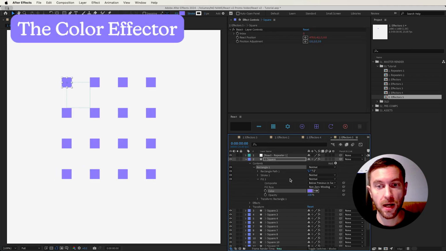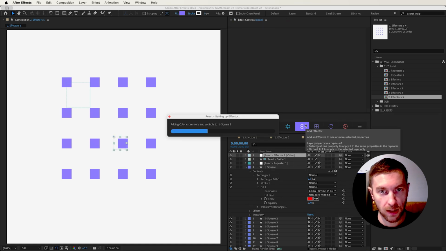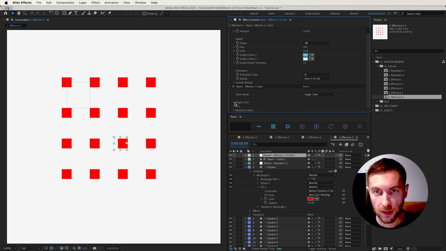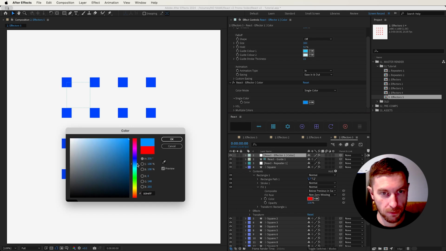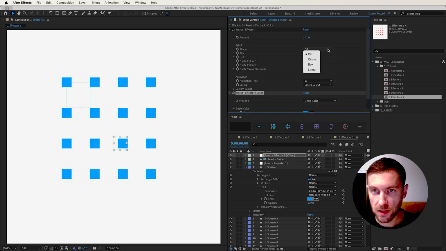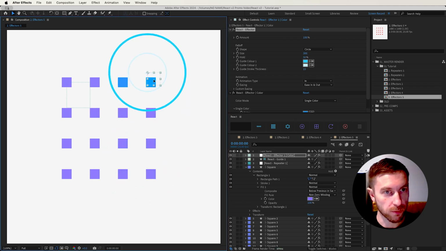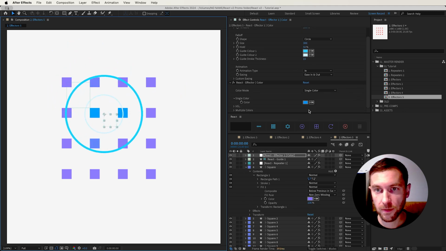Another special effector is color, which is brand new for V2. We're going to select color and add an effector. And the default color is red. And we've got three modes: single color, HSL, or hue, saturation, lightness, and multiple colors. With single color, we can change this to anything you want, and then add a falloff, and that will change from the original setting to this new single color.